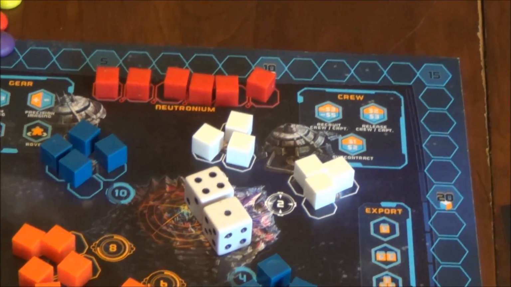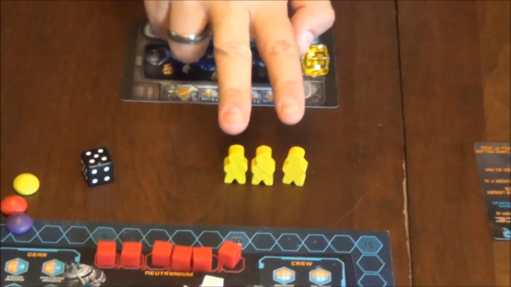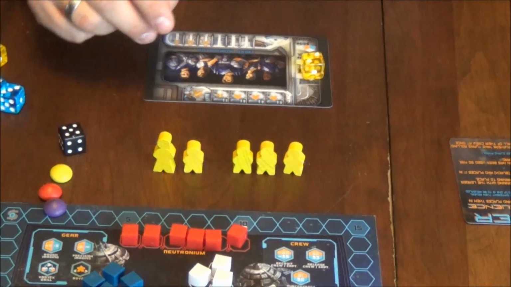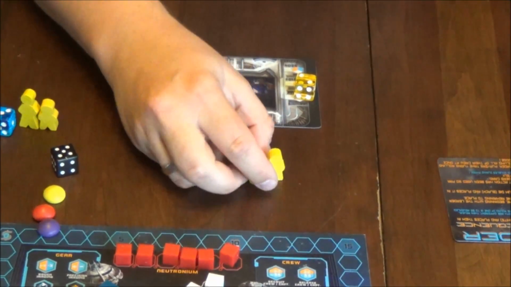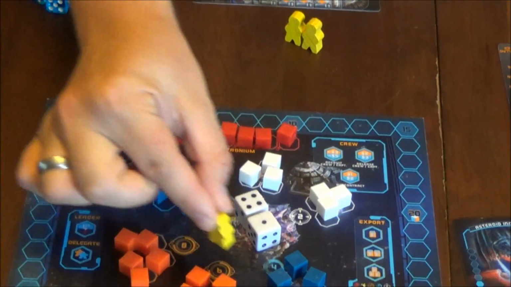Second thing you are doing is bringing your 3 crew members. Everybody's starting with 3 crew members. You can hire the captain later on and a 4th normal crew member, but you have to pay for them. And you start with 1 rig die. What you're doing on your turn is you're sending out one of the crew members to any of these sites.